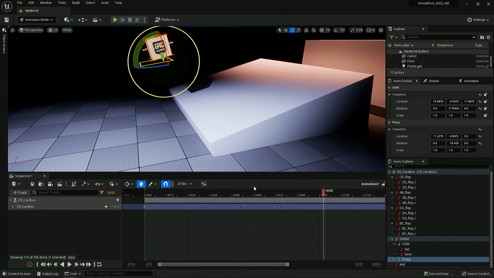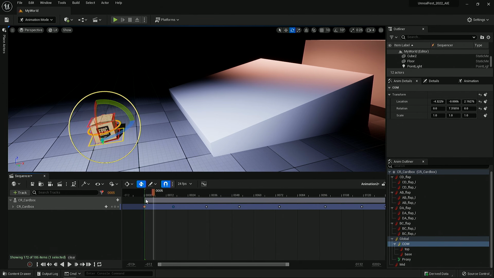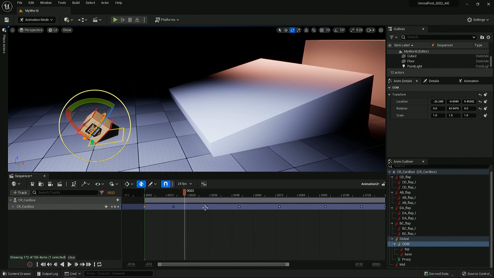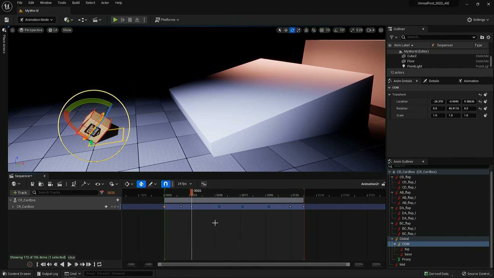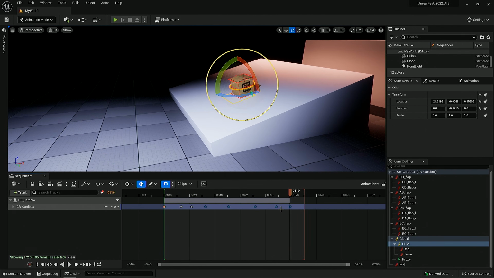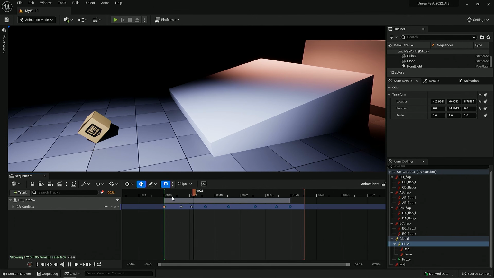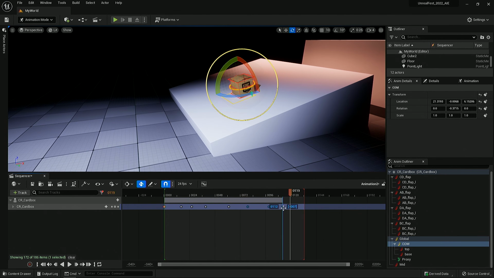Now, what do I do if I want to edit some of this timing? You have many ways to do that. I can just go and grab these keys in the sequencer to move them around. So I sped that one up. Maybe I want to speed this one up. Maybe I want to grab all these keyframes. I can select them like this and just slide them around just like you would on any other timeline. Obviously, this jump is way too slow. I'm going to change this to be faster.